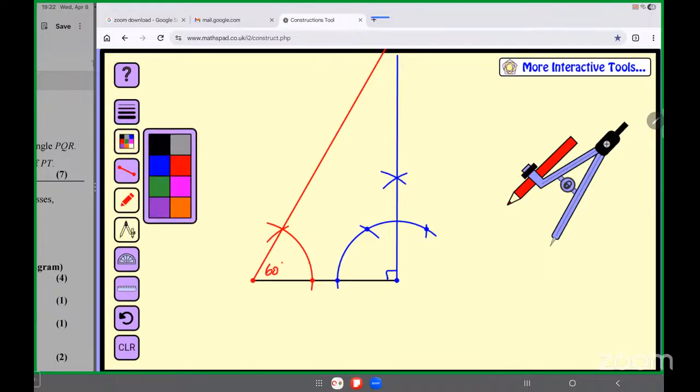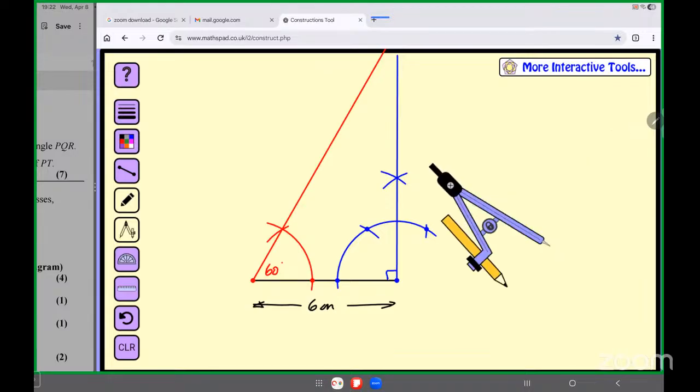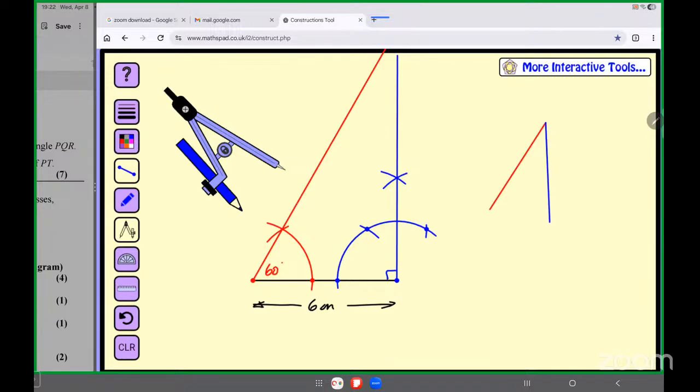And this side will be 6 centimeters. And then measure the angle for the top. Let's assume that the two lines actually met like this up at the top, just to do it for you. So the 60 degree line was like that. And the blue line, let's say the blue line is like this. And they meet at the top.